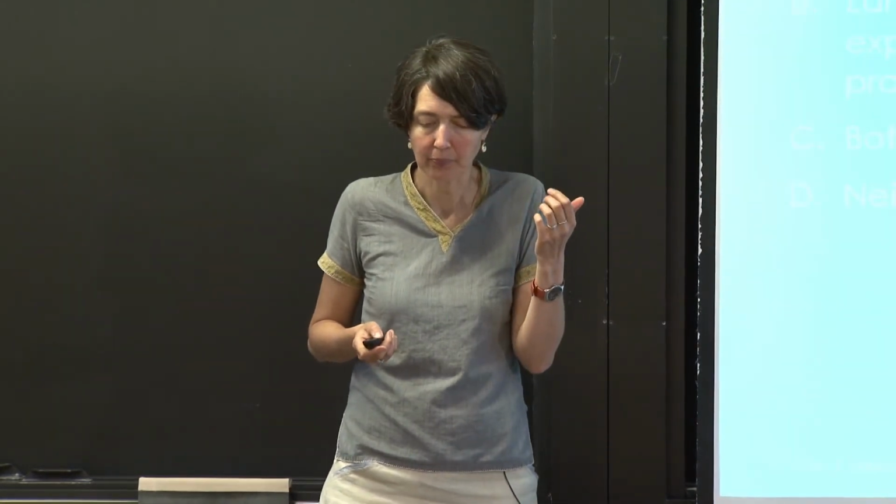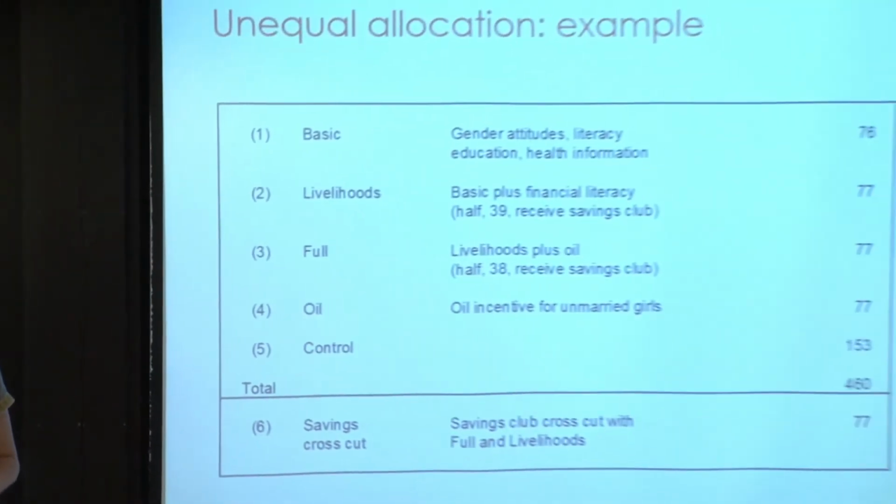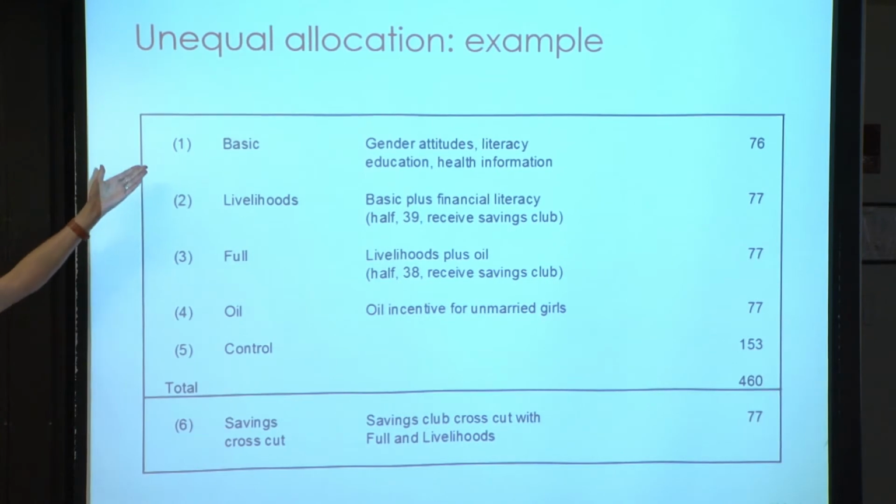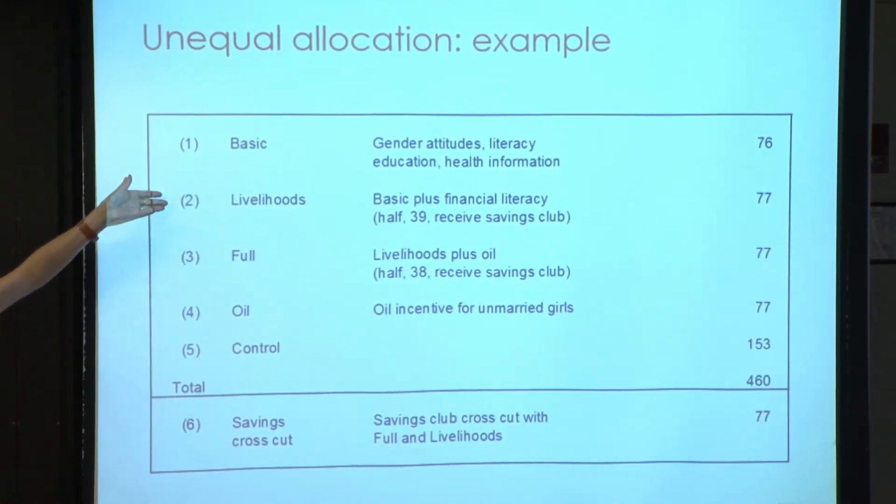So we talked about that as an unequal allocation ratio. And in the end, it turned out we didn't have a huge amount of sample to compare between this treatment and that treatment. I mean, this is a massive sample project overall. We've got 11,000 girls in detail and many more that we get some data from. But in the end, these two have zero effect, so I'm not really interested in whether one's bigger than the other because they're both zero.